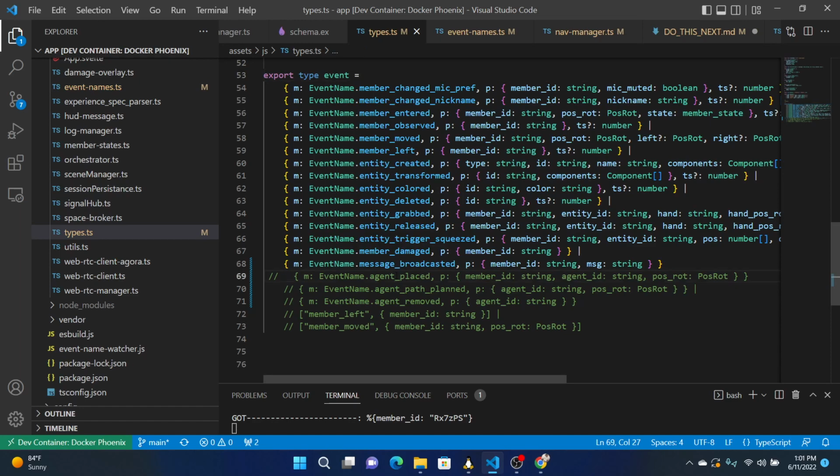Maybe it's an enemy. Enemy placed. The enemy might want to have a type as well. We could say, here's who placed it. I don't know that we'll have an ID though, because we're not involving with the crowd agent yet. So it might just need a kind of UUID. Enemy UID.